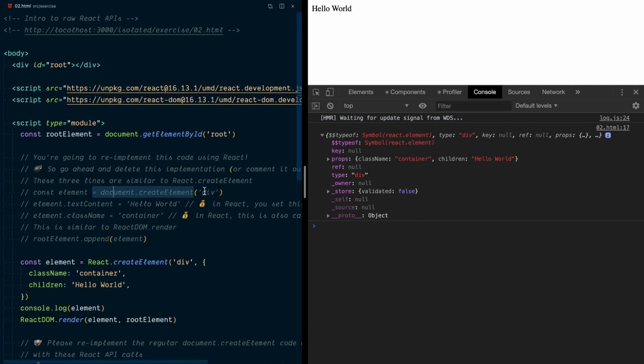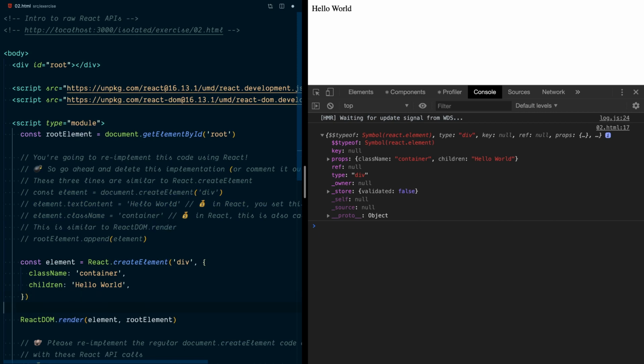So whereas before we were creating the DOM node ourselves, now React is taking this element or this UI descriptor object. It's just kind of a description of the type of UI that we want to have created. And when we call render, it creates that element for us and then appends that element to the page, similar to what we were doing before. Now, right from the get-go, I don't really see a whole lot of benefit of using React over what we were doing, but as we work through some of this stuff, you'll see that React brings a lot more to the table than just this simple createElement and render API. And I'm really looking forward to showing that to you.